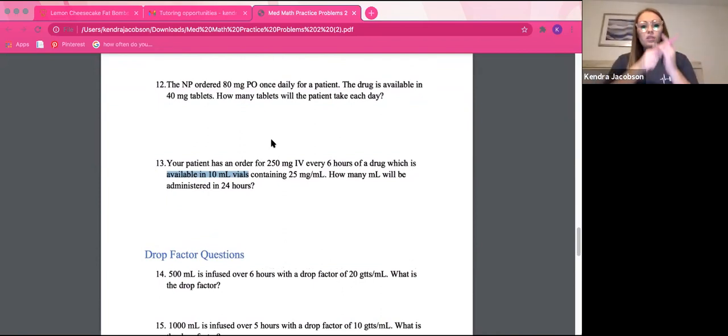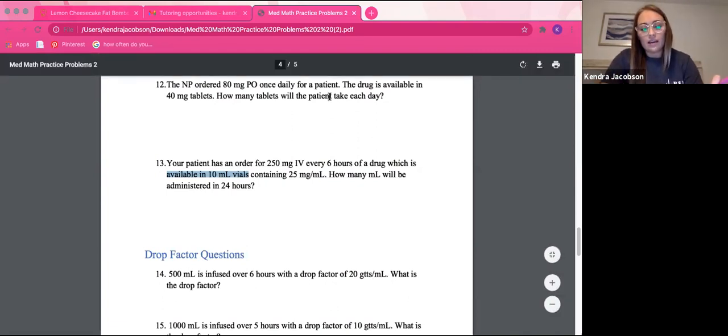When you see the whole GTT over milliliters, GTT is going to pretty much mean drops. So you know when you set up a bag of saline, and then you have the little spike that goes in and you see how it kind of drops. You're going to have to be able to calculate how many drops you're letting through a minute to make sure that they're getting their saline over a good amount of time, or whatever is ordered. So that's what these problems are going to be.